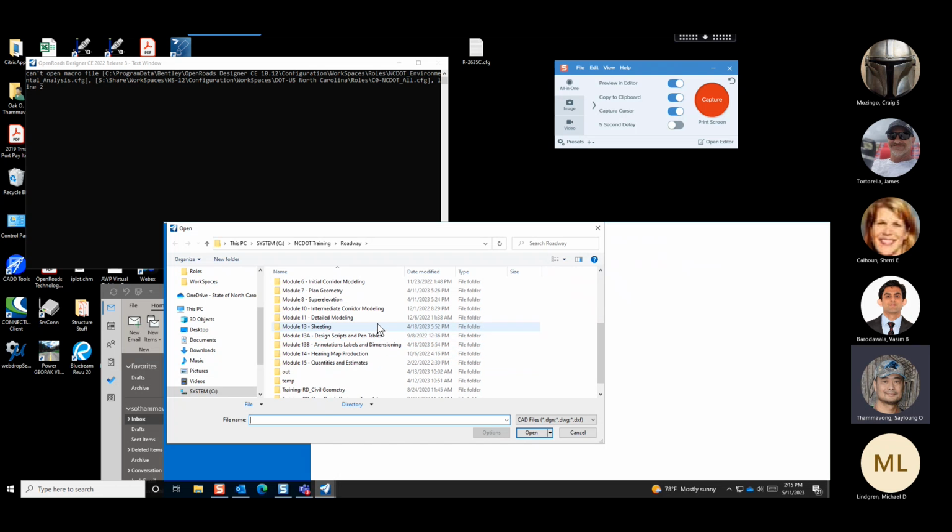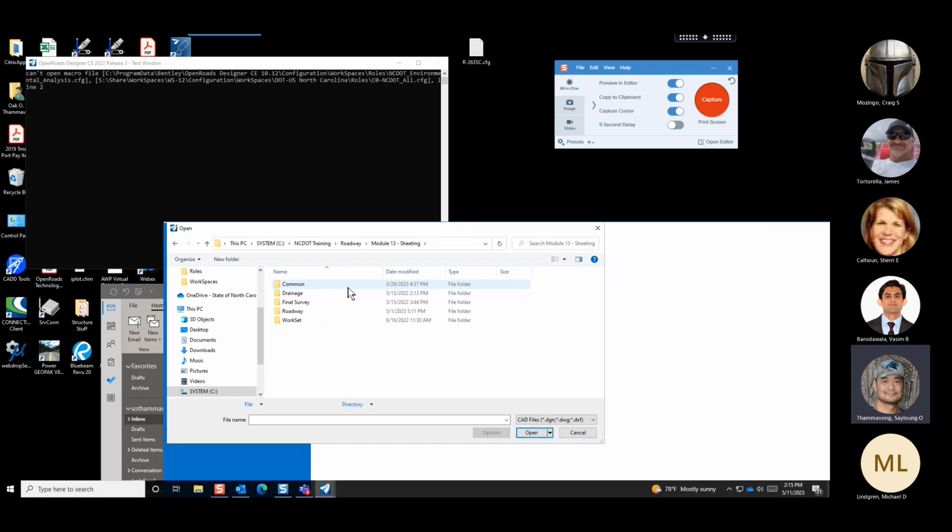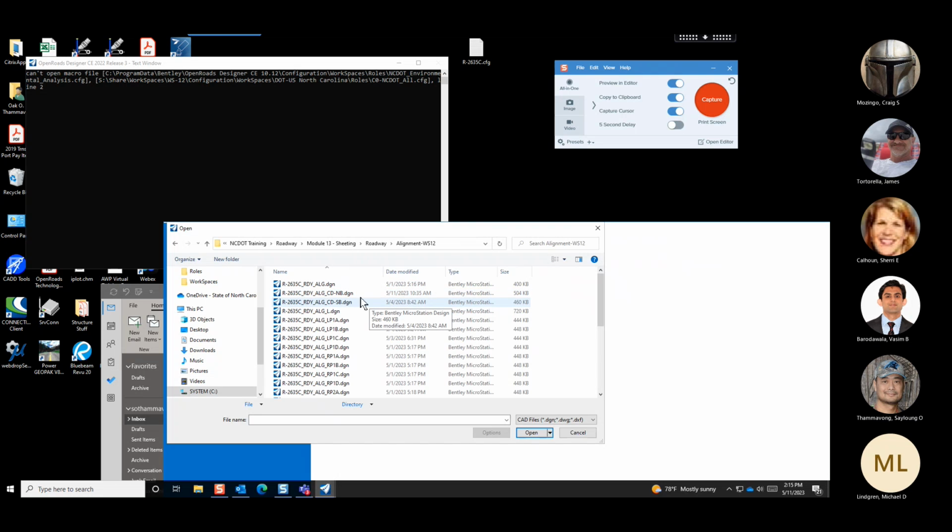So I can go to sheeting. I have a folder here for 12 files I upgraded recently.